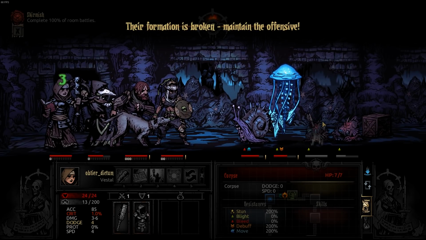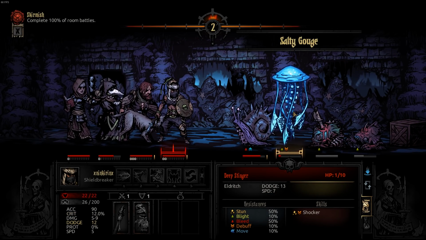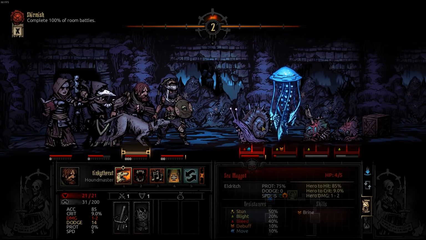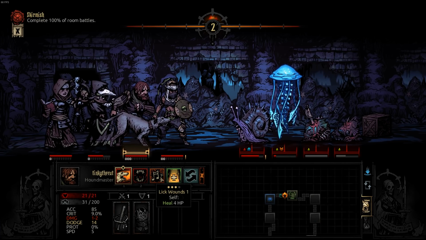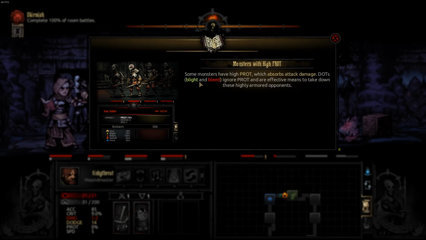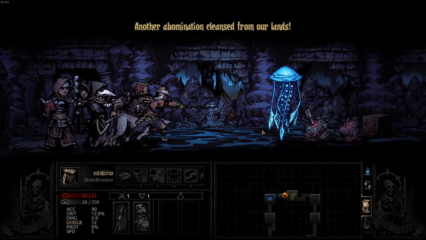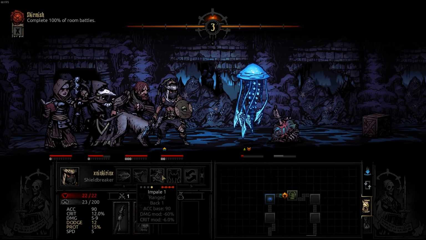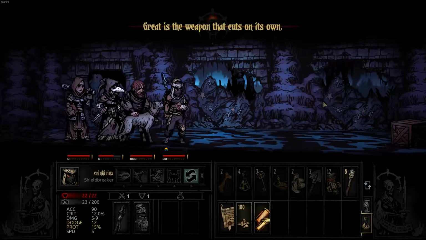Their formation is broken. Maintain the offensive. Good dodge, good dodge. I didn't put any trinkets on anybody. That was dumb of me. Hound's Harry that. This guy's dead. He's not gonna get to go again. Yes, he has high protection, I know. Another abomination cleansed from our lands.